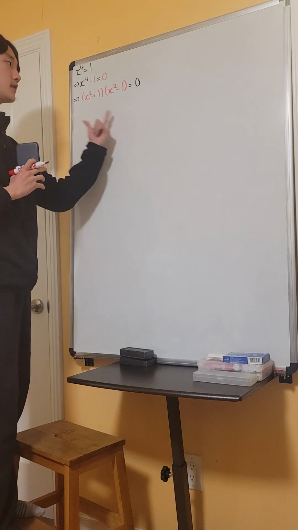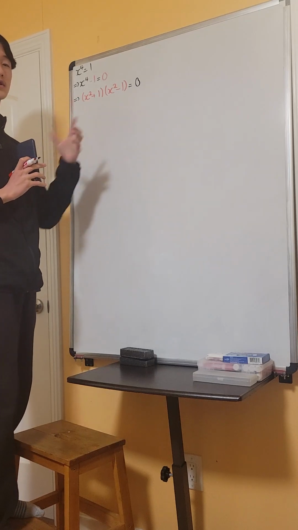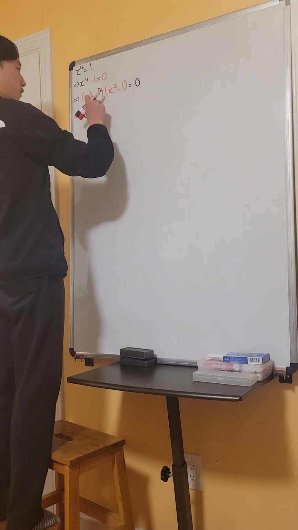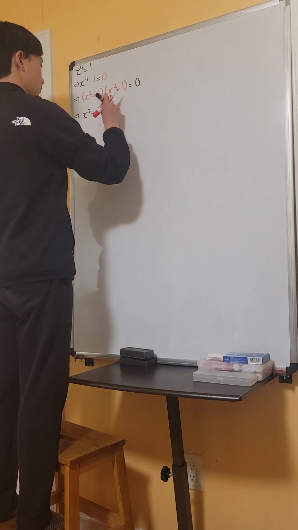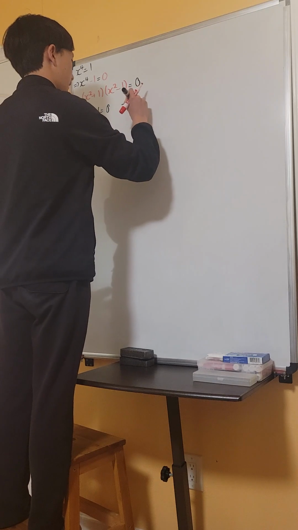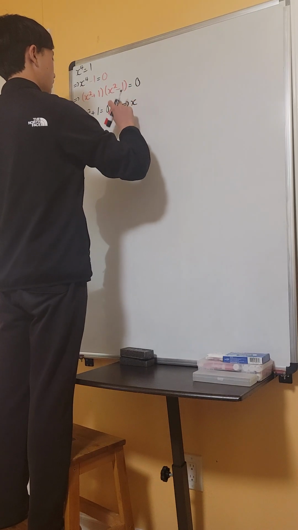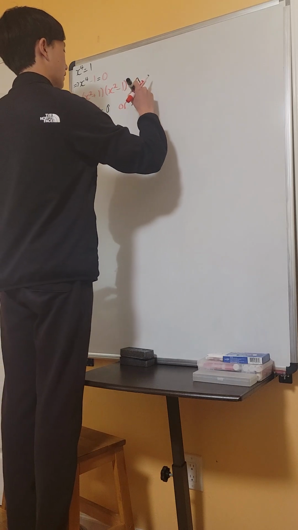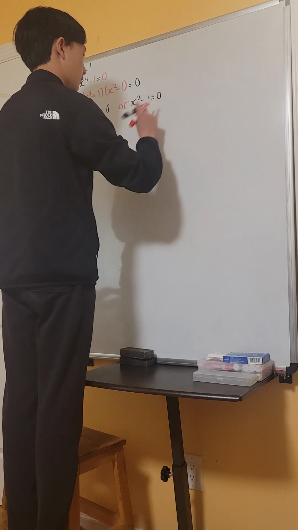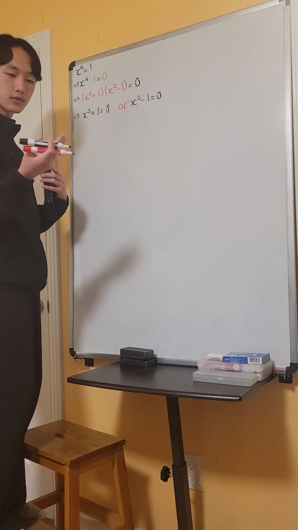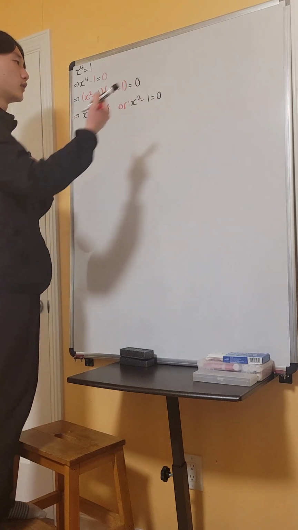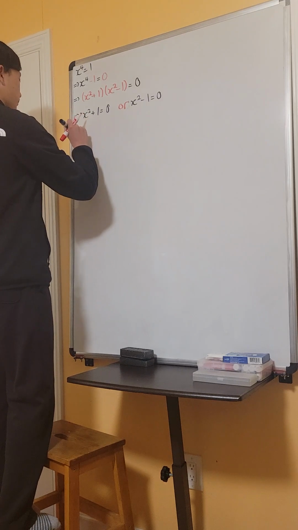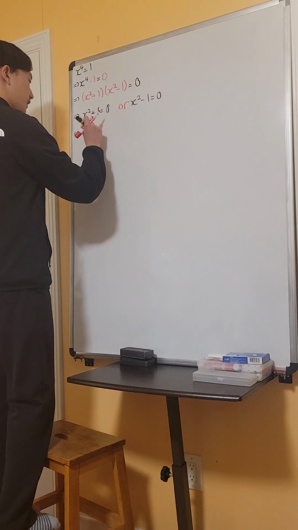And you may notice that we can factor this further. However, I'm going to break this into 2 right now since these are both very nice to solve on their own. So we have the first factor, x squared plus 1 is equal to 0. And the second factor, x squared minus 1 is equal to 0. And I'm not going to factor this more since if you remember the second roots of unity, you can just move it over and take the positive negative square root. Same idea with this.